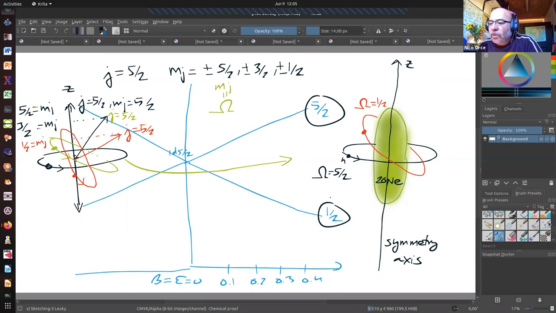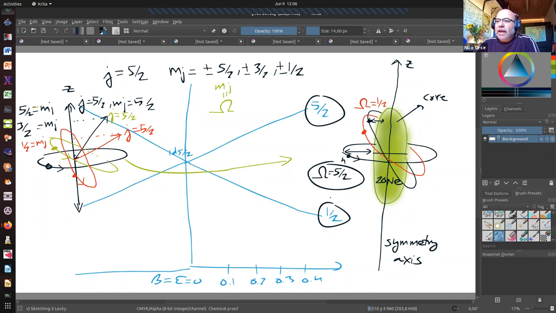Now I want you to look at this. The 1/2 trajectory, to make it more dramatic, is probably closer here to the nucleus, the same orbit. Let's imagine that this red curve is the 1/2, because what I want to outline is the fact that this 5/2 is always orbiting around this axis, so it's always farther away from the core of the nucleus. Whereas the 1/2 is, over time, going to be closer to the nucleus. This one is farther on average, and this one is much closer.